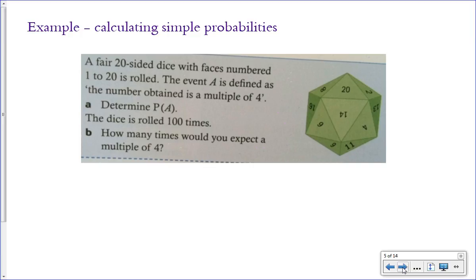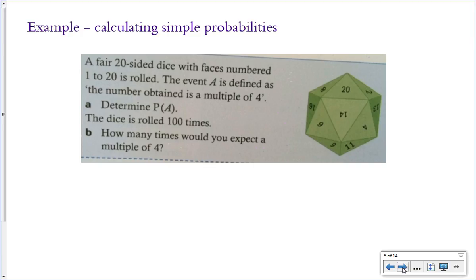16 and 20. So to determine the probability of A, we're counting the number of elements in set A, which we just listed out. That's 5 elements. We're thinking that on the list of numbers 1 through 20, there are 20 elements. So the probability of something in event A happening is 5 out of 20, which reduces to a 1/4 probability.